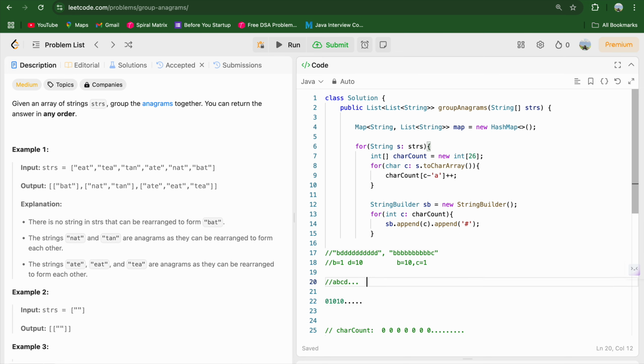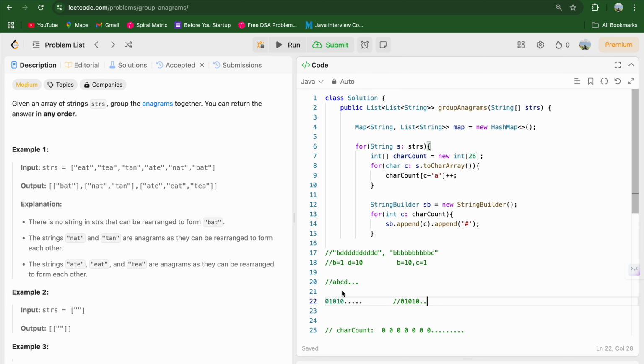Now if we construct the count frequency for the other string, A is 0, B is 10, C is 1, and D is 0. You see what is happening here: we are getting a similar string for two strings which are not even anagrams. Just to avoid that, we are appending this separator.